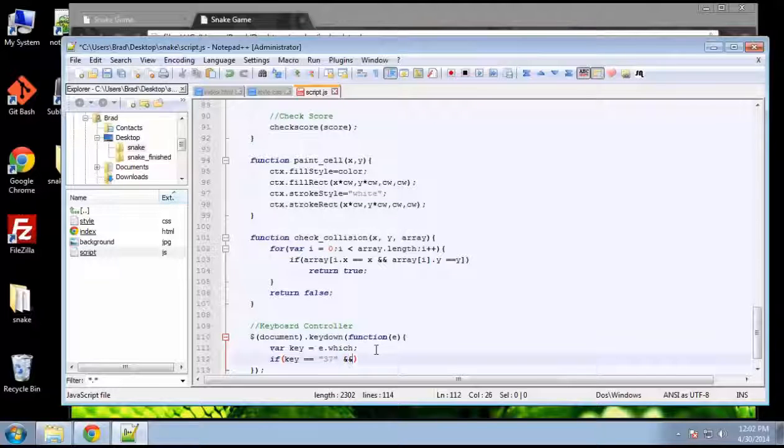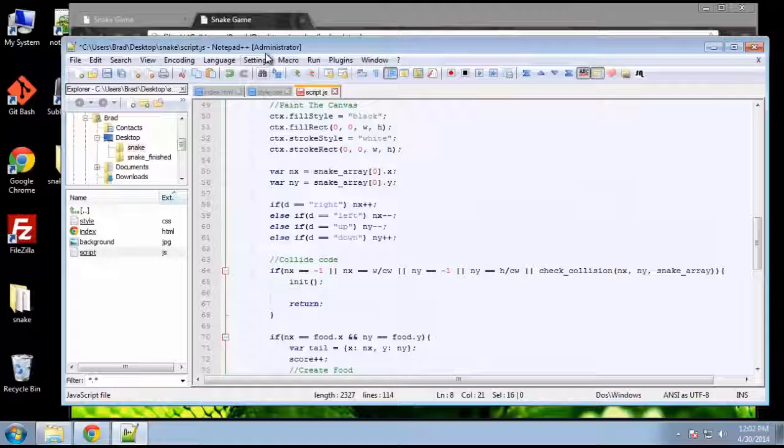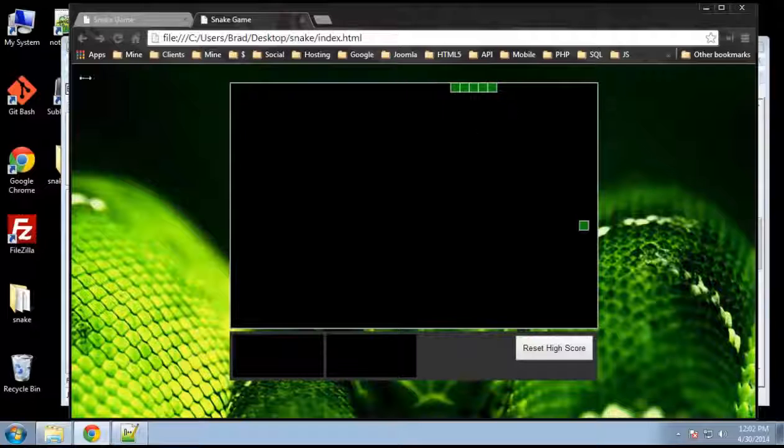And we're also going to throw in an and direction is not equal to right. Alright, and then basically we're just going to declare d to equal left. Okay, so by default, if we go back up here, you can see that the direction default is right. Okay, and that's what's making the snake go to the right here.